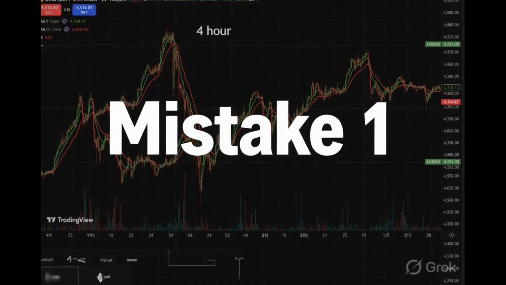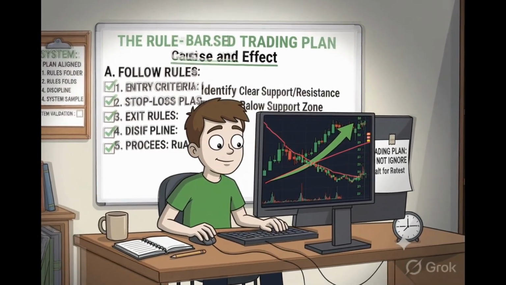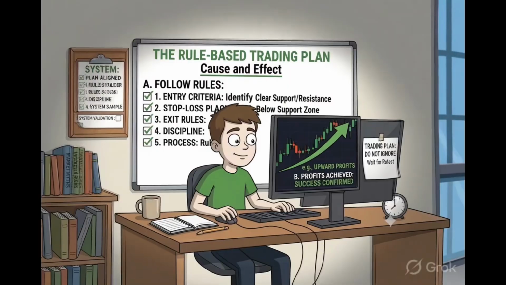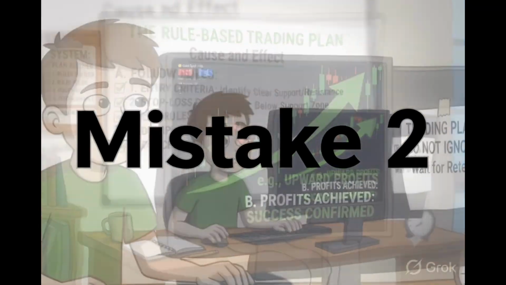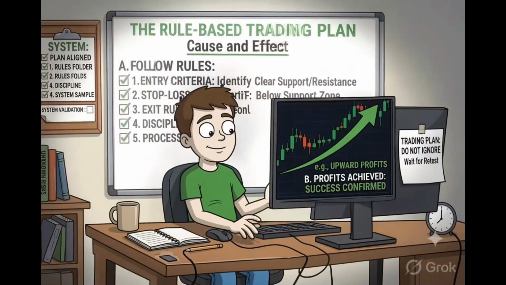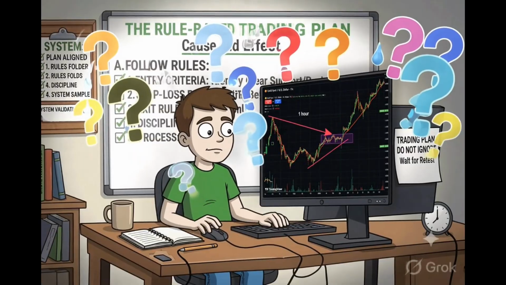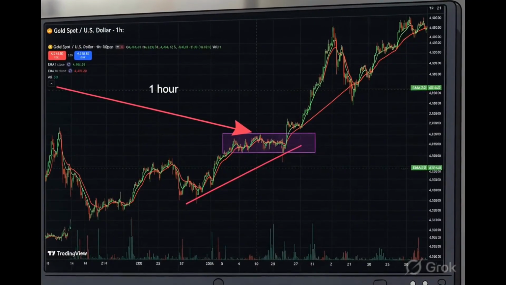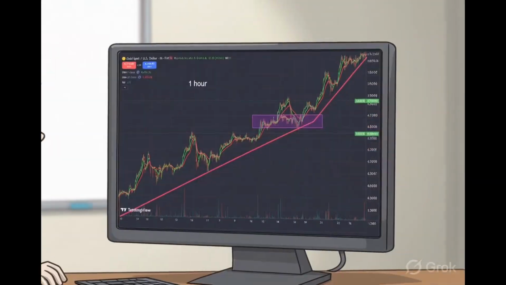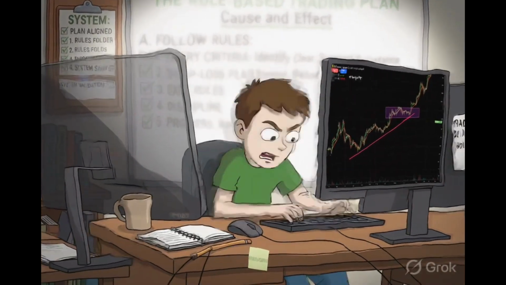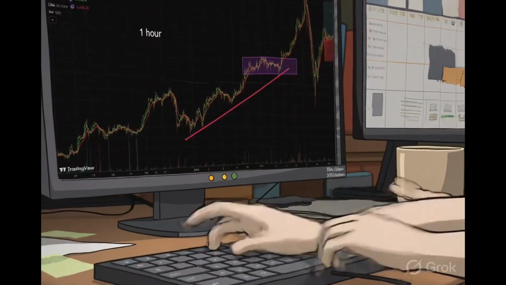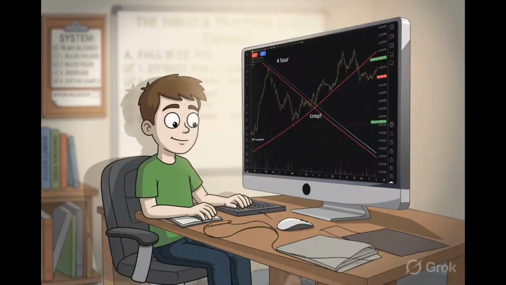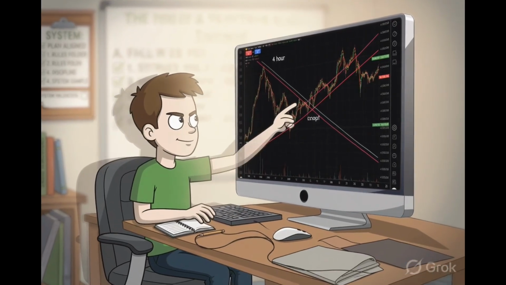Mistake 1, trading against the trend. Seeing a pair that's been falling for 3 days and thinking, it has to bounce. That's not analysis, that's hope. Mistake 2, no defined risk. Entering a trade with no clear answer to the question, at exactly what price am I wrong? Without that answer, you're not trading. You're gambling with extra steps. Mistake 3, overtrading. Too many charts, too many time frames, too many signals pointing in different directions. You end up either paralyzed or worse, you just start clicking buttons. The 9 and 20 EMA strategy solves all three, directly. Let me show you how.